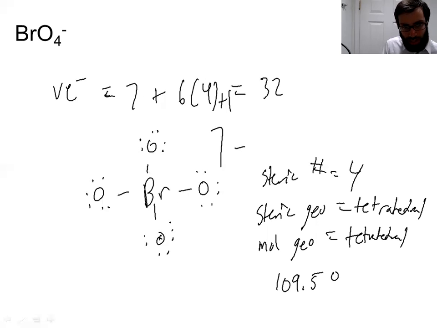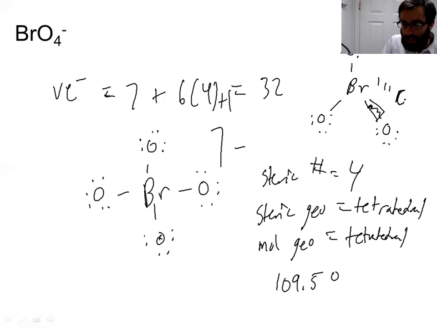And so really how I drew this isn't great because that's kind of assuming that it's a plane. Again, you don't need to know the wedge and dash notation for this course. You will if you take organic chemistry, but a better way of drawing this, just for your own knowledge, not asking you to know this for the course, would be like this, okay? And again, this is an anion, so it'd be like that. But that's telling you that this oxygen's sticking out of the paper, and this oxygen's pointing backwards, beyond the slide. And these ones are in plane. So that gets you that tetrahedral type shape.